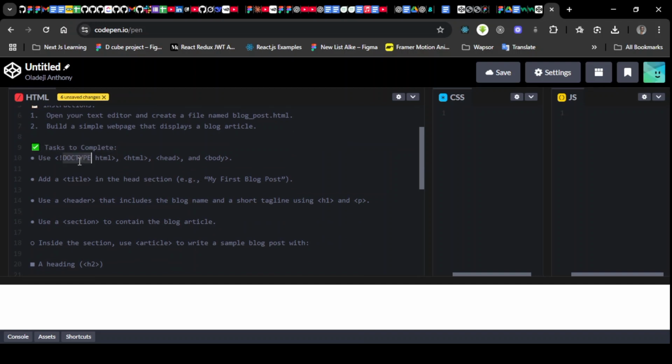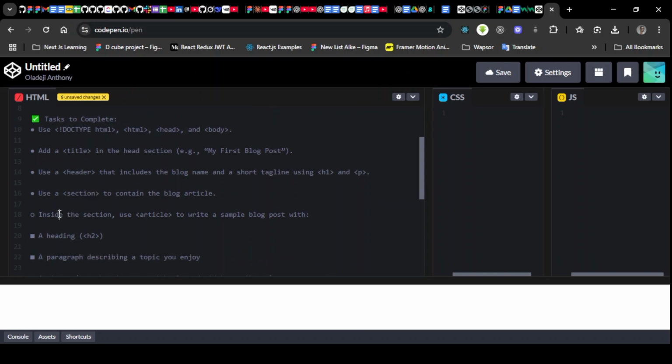These are the tasks we are completing. We are going to define our document type, HTML, your basic HTML structure. Then you add a title in the head section, my first blog post. We are going to use a header that includes the blog name and a short tagline using H1 and P tags. Then we are going to use a section to contain the blog article.